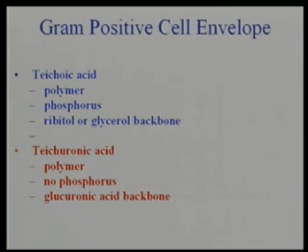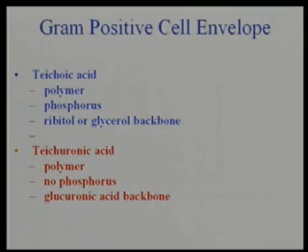A teichoic acid is essentially, well, a simple way to think about it is it's an analog of the chain of DNA. It's not a carbohydrate. These are molecules that are based on carbohydrates, but they're not carbohydrates. The difference between a carbohydrate, I remind you from your biochemistry, and DNA is that carbohydrates are held together by glycosidic linkages, whereas DNA chains are held together by phosphodiester bridges. Again, I'm not going to make a big deal about biochemistry here, but I'll just jog your memory so that you see where I'm going with this.